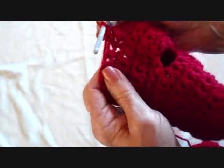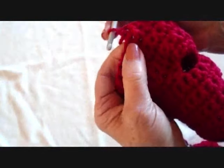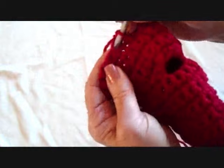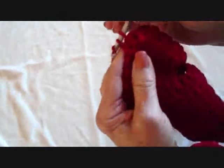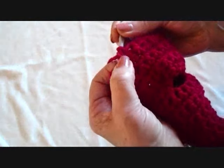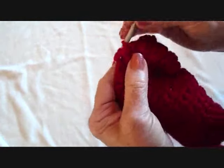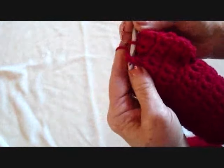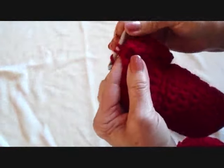And when you're doing this stitch, you work in the stitch directly that's not worked. Otherwise, you'll be doing a decrease. So you want to be working in the stitch that was just worked to do the front and then do the back in that same stitch so that you do have the same number of stitches at the end of the row, but they will be tighter.